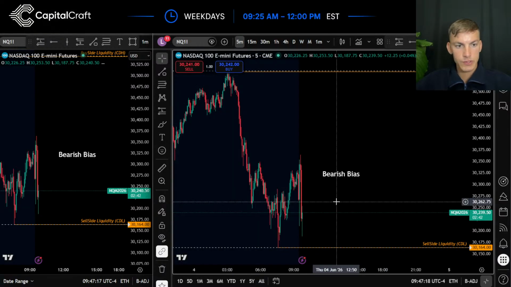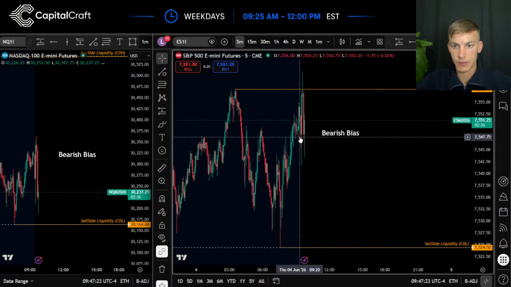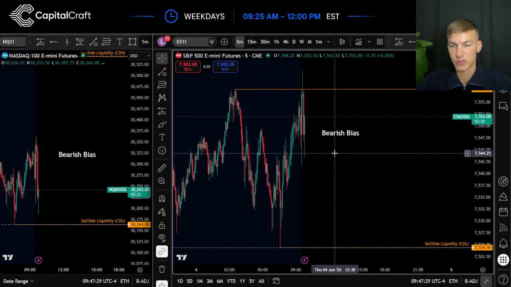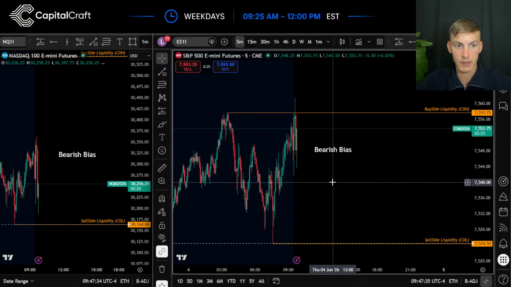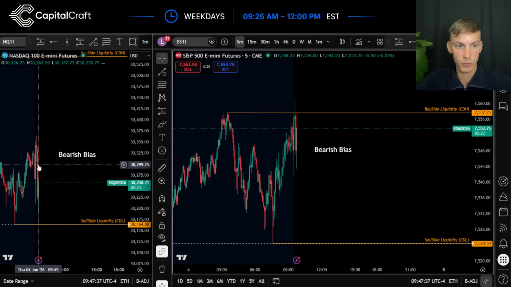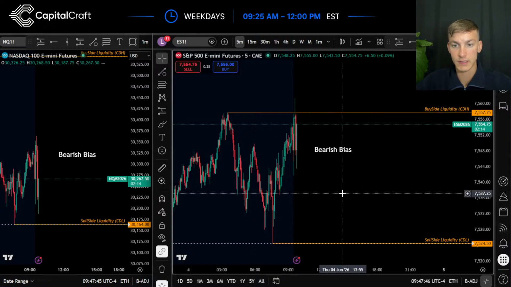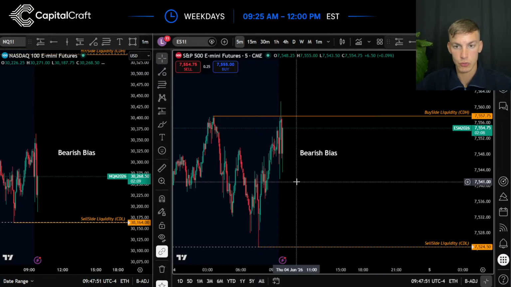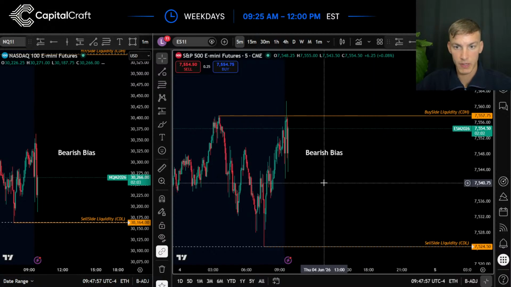Alright, so the Nasdaq still showing weakness here. The S&P 500 also showing weakness. The fact that we've not been able to see a close below this specific body just gives me a small indication that we might still want to see higher prices. Ideally, we do see higher prices, and a raid in this specific common swing point found at 935 on the Nasdaq, as well as 935 on the S&P 500. If we manage to get that, I would be looking to go short on either S&P or the Nas, completely dependent on what sort of price action we can see.